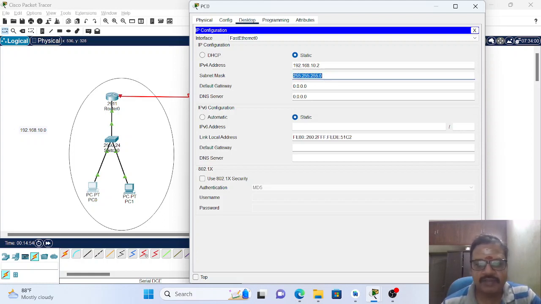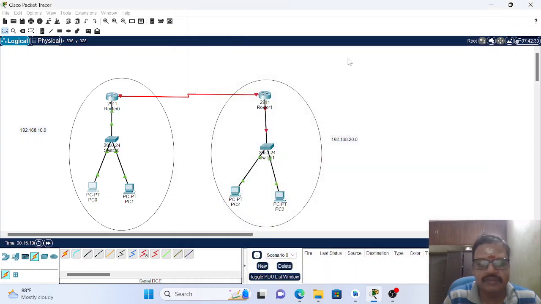This is a default subnet mask. Leave as it is. Default gateway is 192.168.10.1. Just now we have seen this is the address we have set for the router. Yes, we have set the IP configuration for PC0. Now go to PC1.